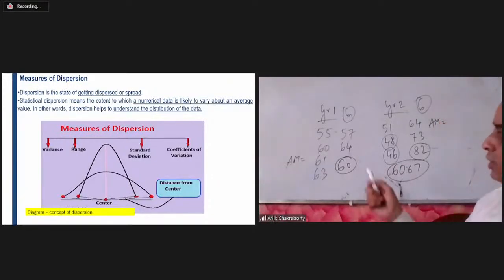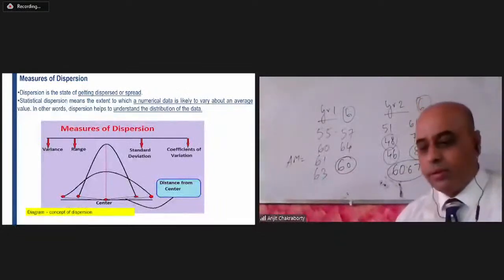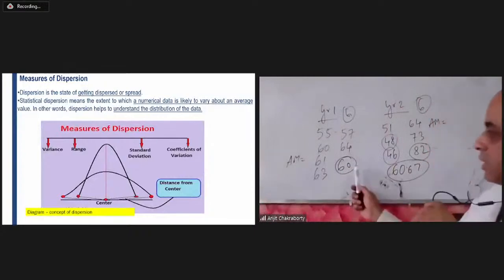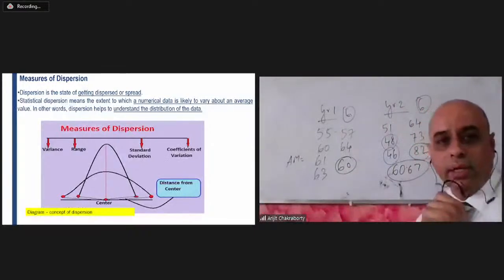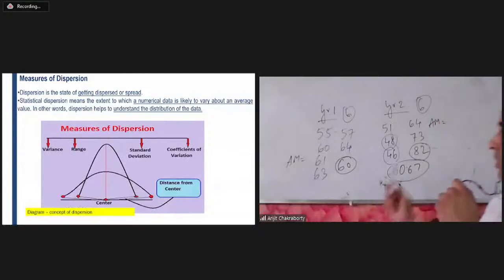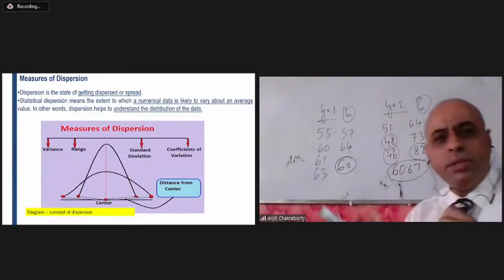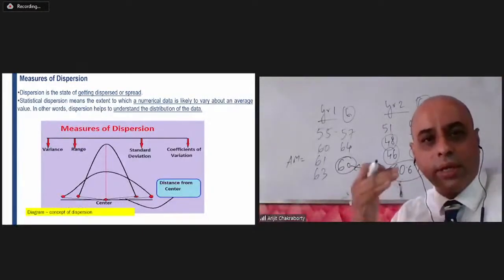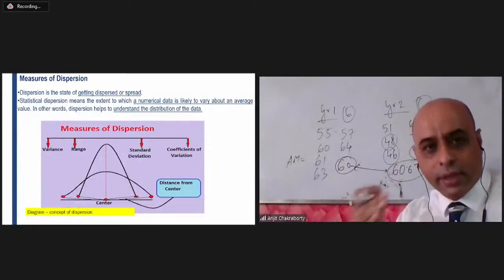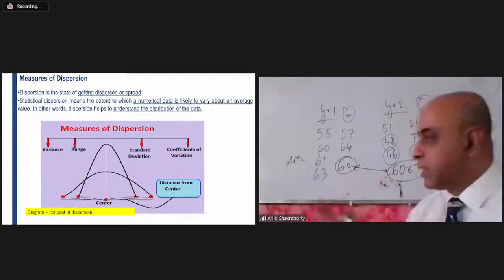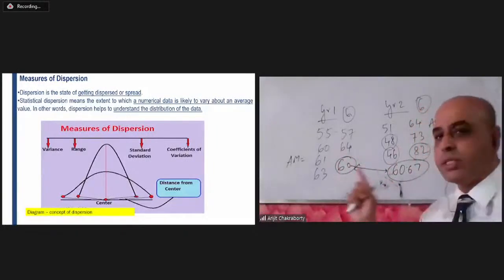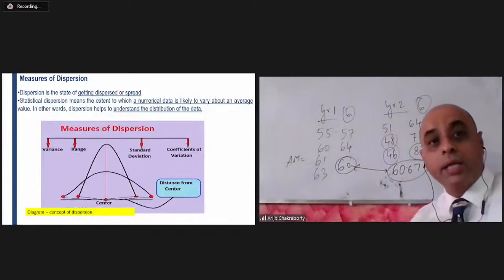Now, if you look at the deviation, both are the same in terms of average performance. In the first class, the teacher is finding that the average marks is 60. In the second class, the average marks is 60.67. This is hardly any difference. Both have the same average. The arithmetic mean, which is a measure of central tendency, gives them almost the same value. But still, which class is better as a whole? That is the question.